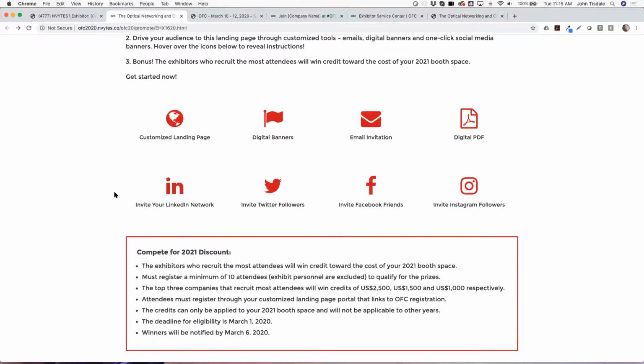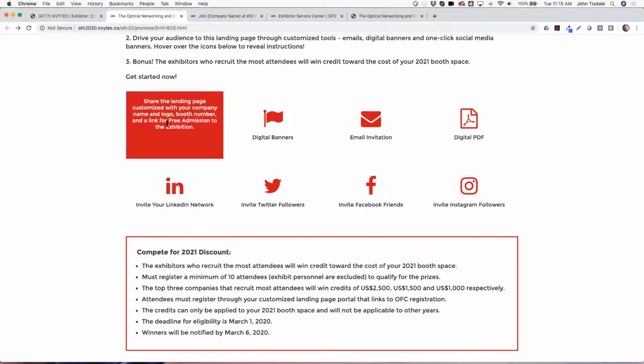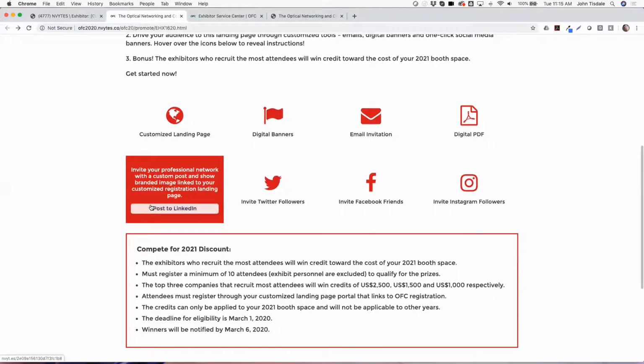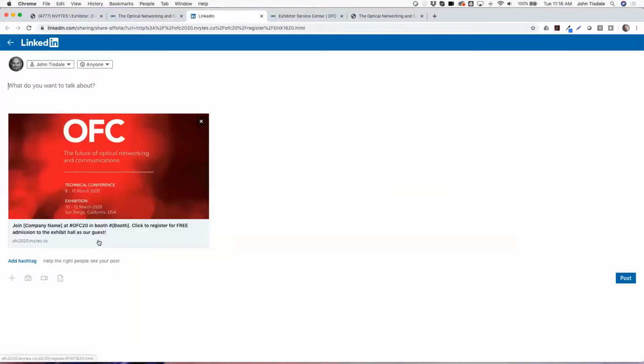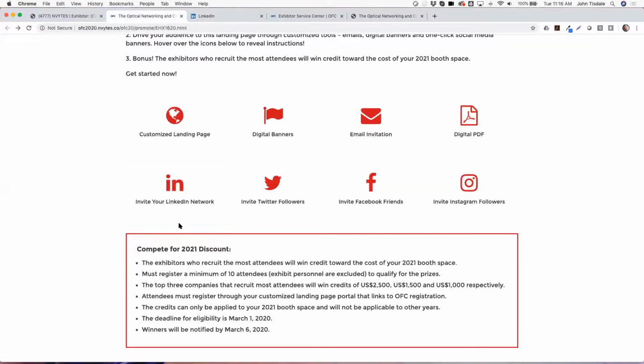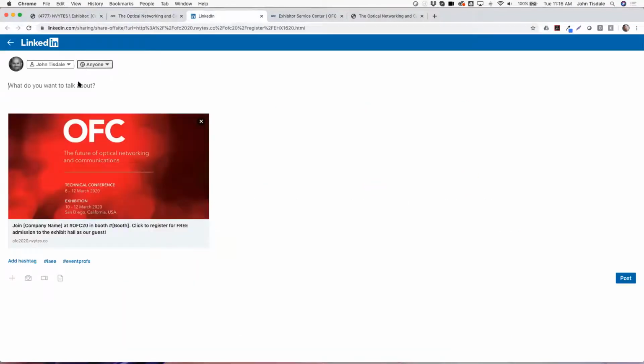And then we get into the social sharing options. We have what we call a live linked, one-click social post. In this case, you see for LinkedIn, when you click the button on your dashboard, it's going to open a LinkedIn share window, and it's going to share the actual custom content from our system along with the OFC social media, what we call a social sharing image.